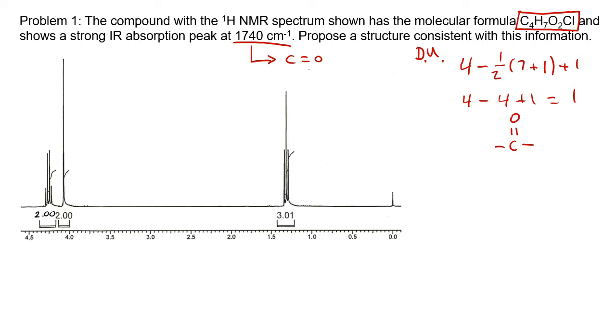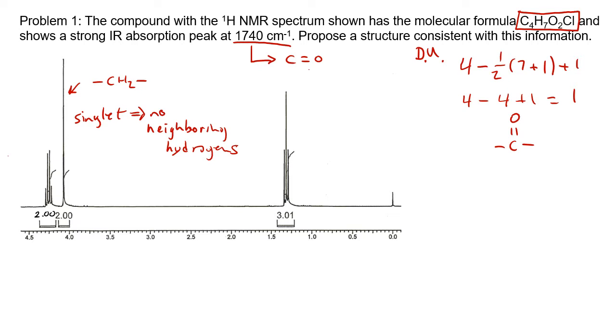And so now what we have is a proton NMR spectrum. So let's look at the features here. We see a singlet here, so a peak that integrates to 2. So this is a CH2. We can tell that by looking at it. And what we know about this, because it's a singlet, is that it has no neighbors. No neighboring hydrogens, that is. Okay, so singlet, no neighboring hydrogens.